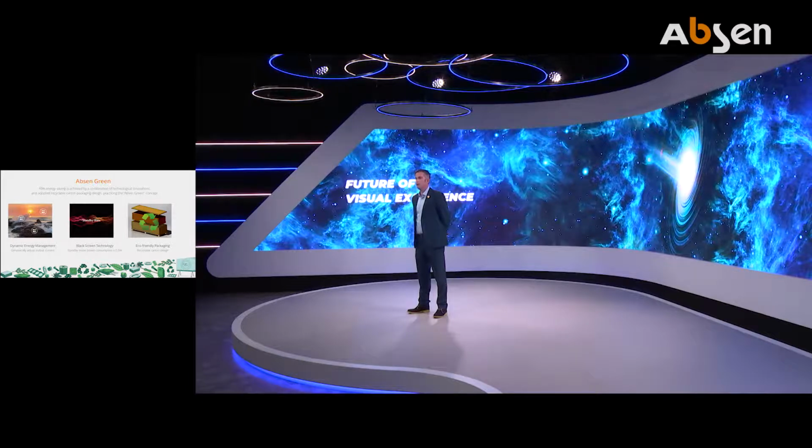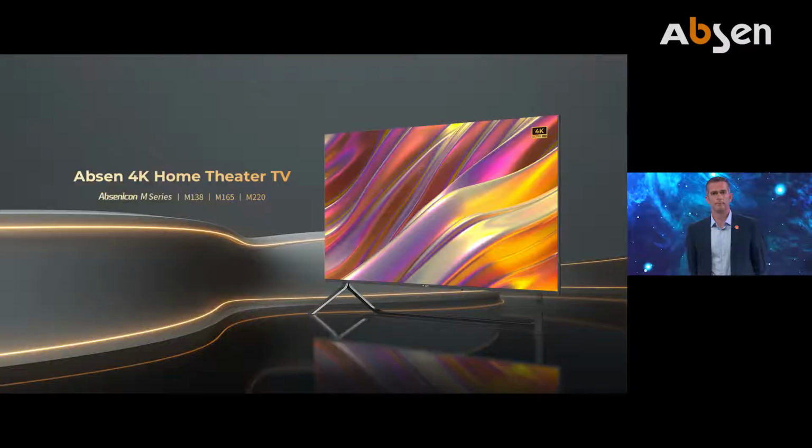At the same time, wooden box packaging is abandoned, and recyclable carton packaging materials are used, contributing to energy-saving conservation and low carbon. And now for part 2 of the product launch, which covers the Icon M series, which is designed specifically for the residential and home cinema markets. The key differences between M and X series is the M series is optimized for 4K resolution and contains a feature set specifically beneficial for the home cinema user.